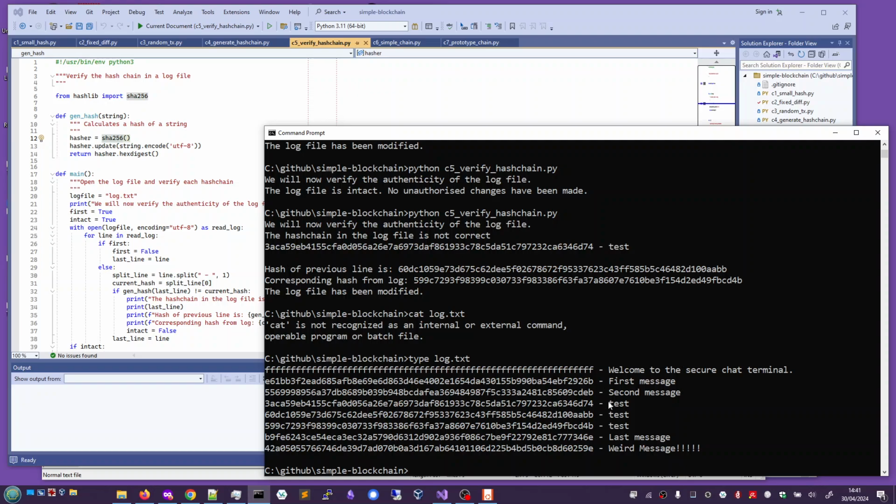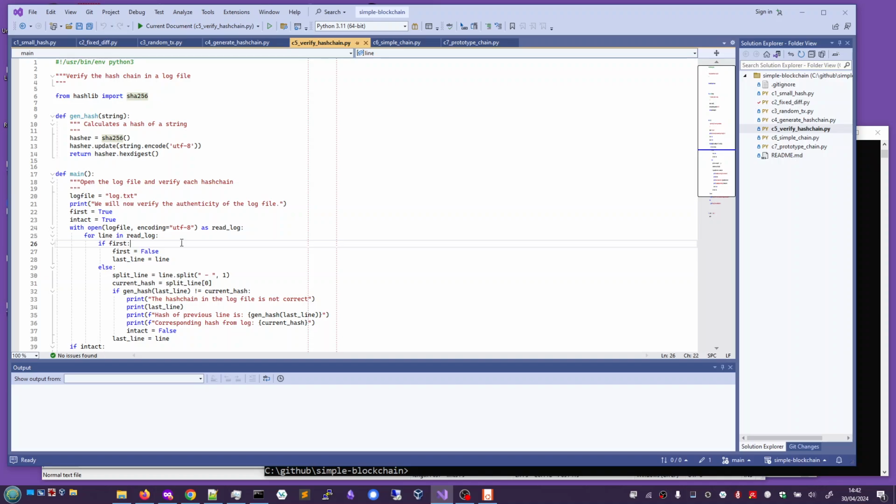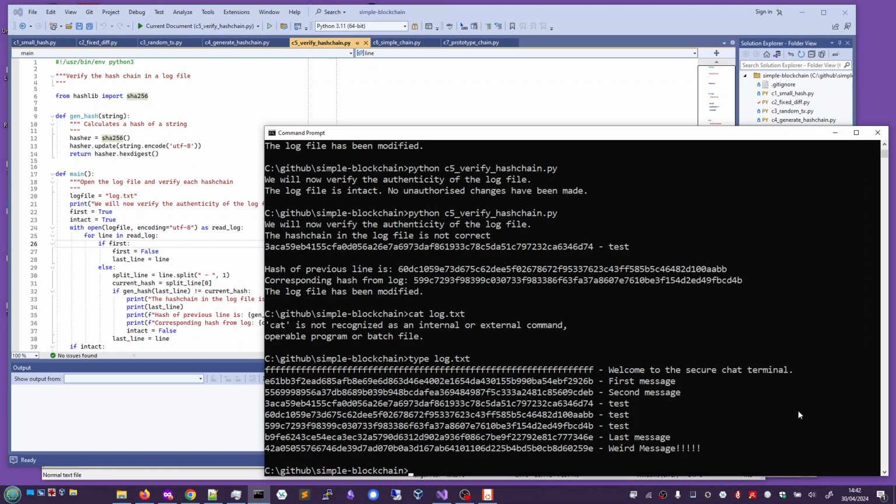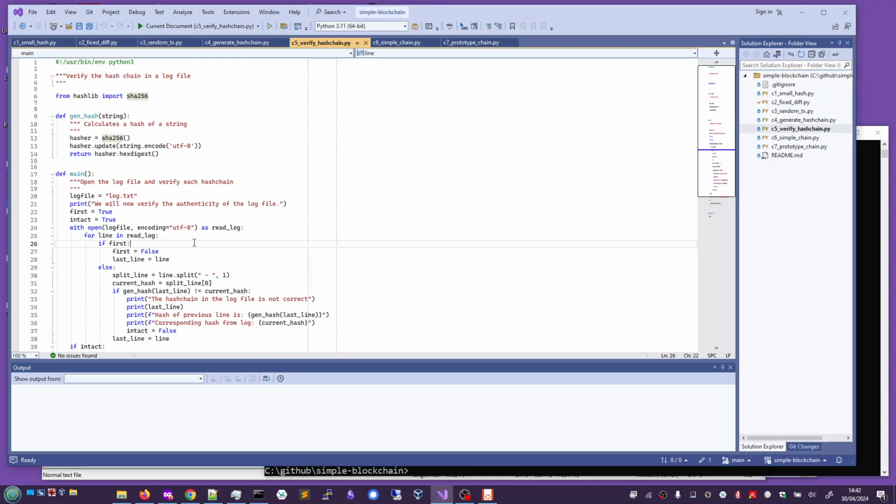If you were to set up this log as something that you wanted to prevent anyone from tampering with, this is not how you would do it, because anyone can generate a hash function. I can change a message here, change a character, calculate what the hash is supposed to be, and then update this subsequent hash. I can delete lines and generate myself what the hashes should be and fix that. When we put this together to make a blockchain, we need to include the proof of work in order to make it something that is difficult to forge, difficult to recreate.